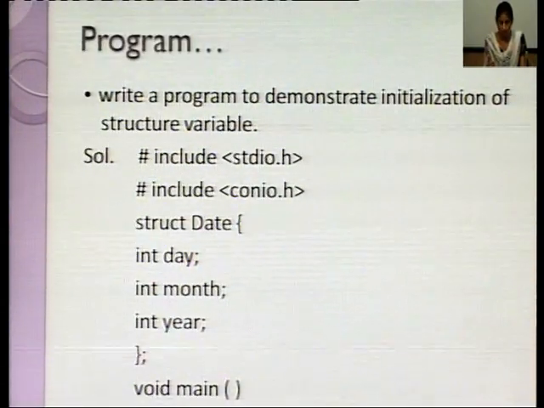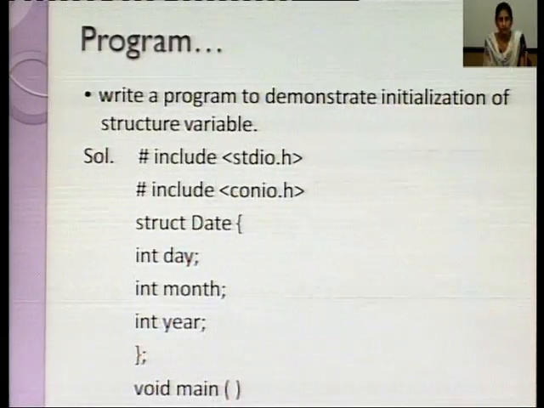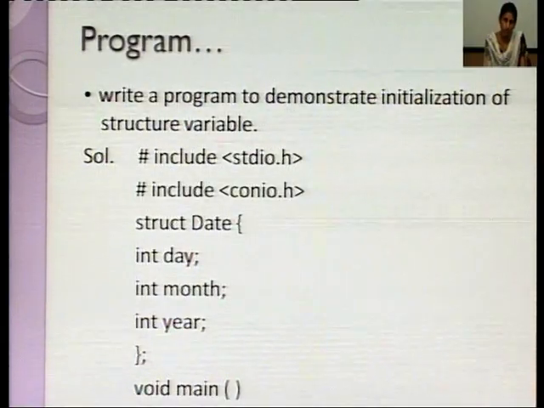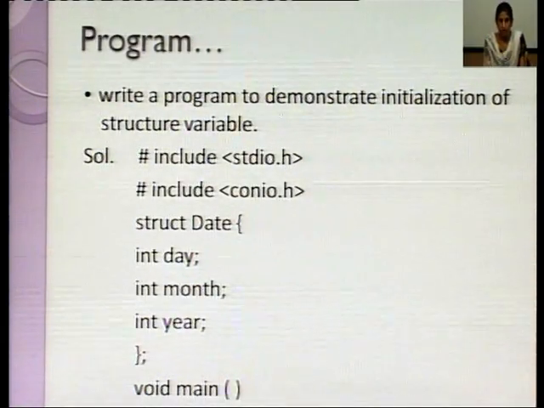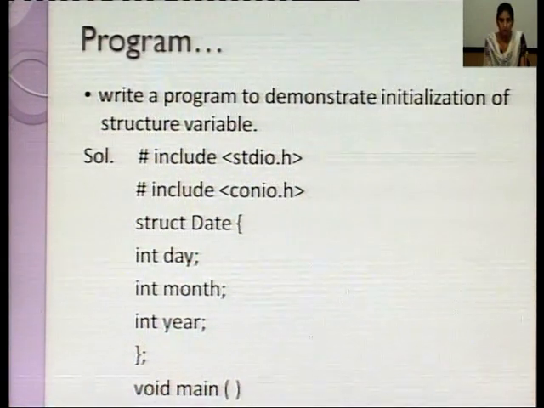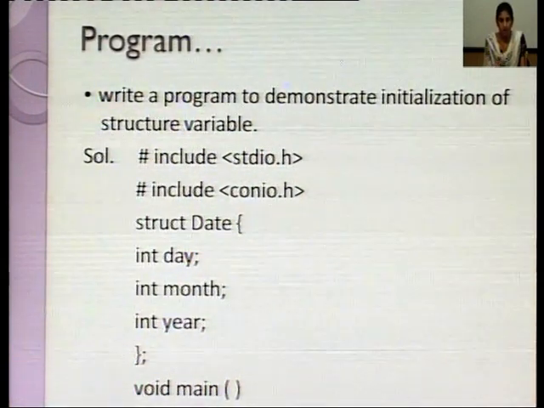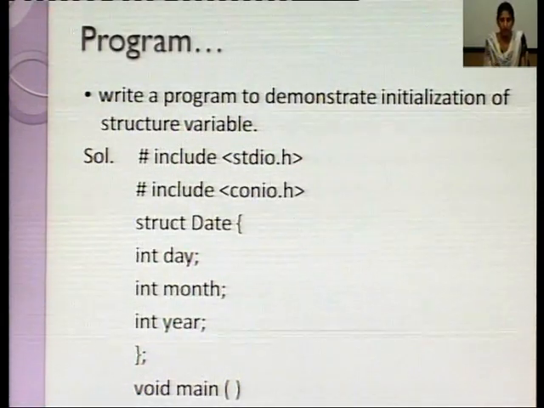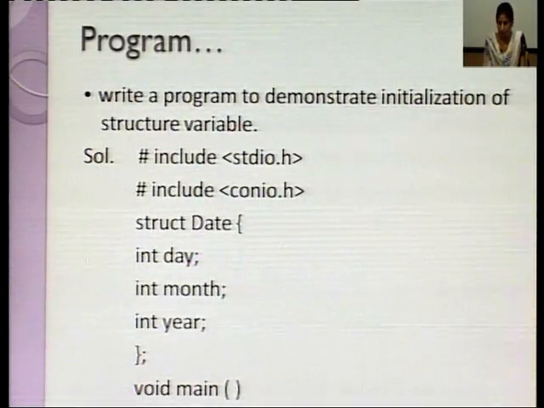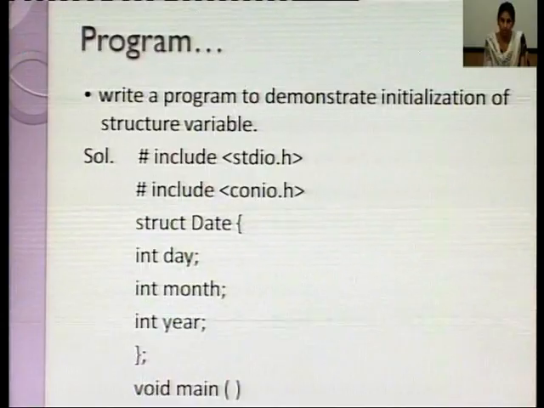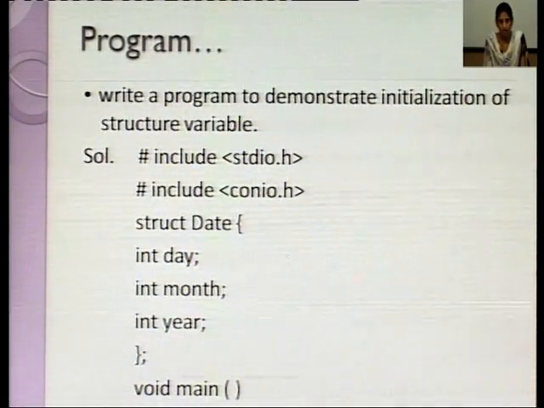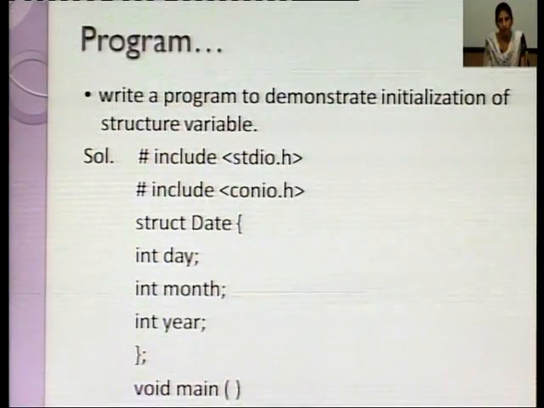And we will study this example with a program. Again we will include header files, the standard input output header file and the console input output header file. Then we will declare a structure date, that is struct date. Struct is again a keyword and date is the name of the structure, and we will add three data items in this structure: integer type day, integer type month and integer type year, because in a date we have three parts. First, day will represent the date of the month, month will represent the month and year will represent the year.